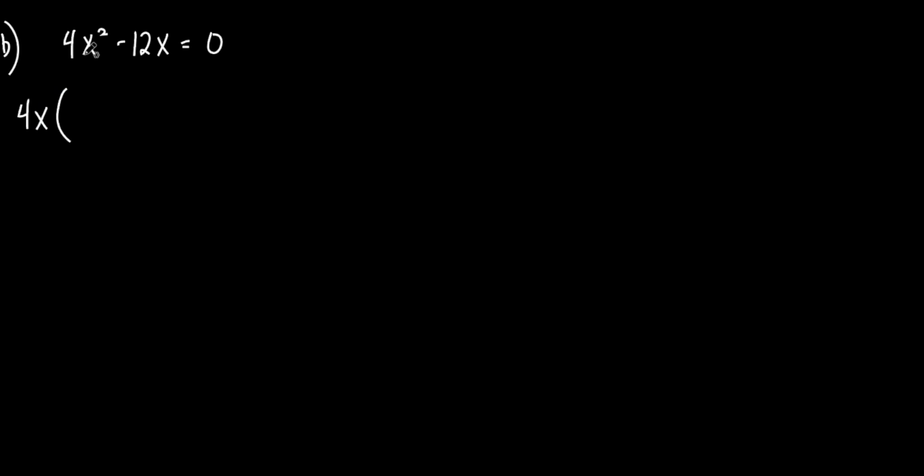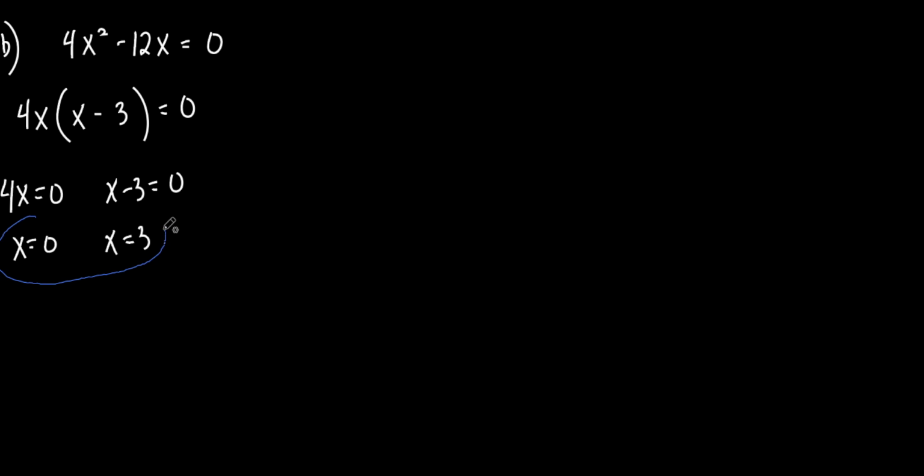Okay? And then what do I have left? If I take this and divide it by 4x, I get x. Take this and divide it by 4x. 12 divided by 4 is 3. X divided by x is 1. Let's close the parentheses. That equals 0. Remember what we do? When you got two things multiplied together and your answer is 0, what do we do? We could set them both equal to 0, right? So 4x, set that equal to 0, and set that equal to 0. Divide by 4, so what's x equal to here? 0. What's x equal to here? 3, and that's your answer. Okay, 2 answers because you got a quadratic.